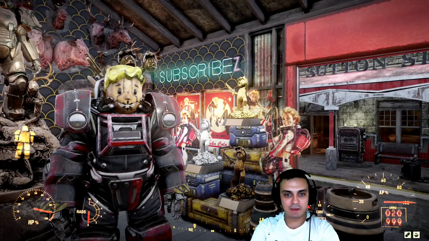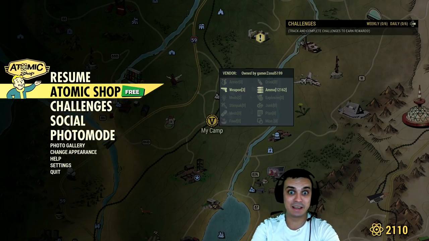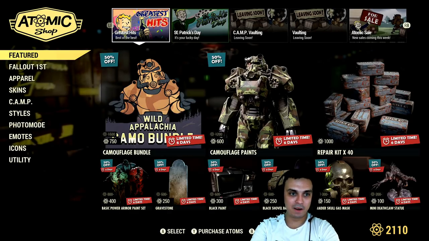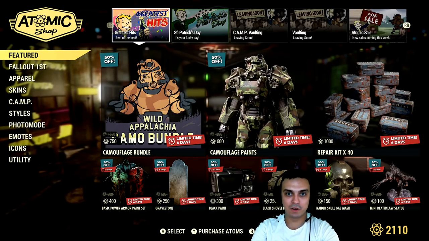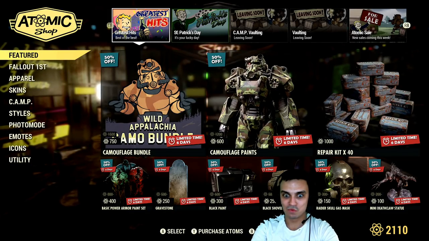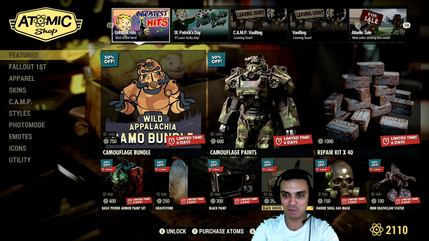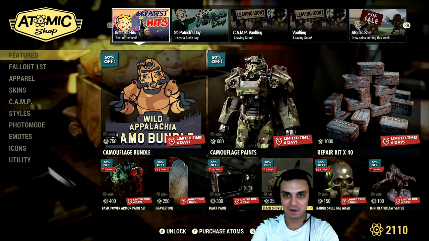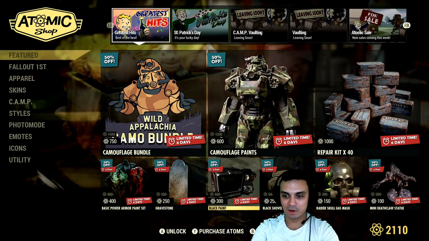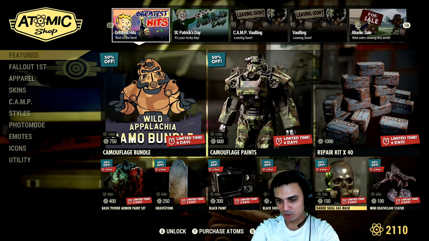Alright, so let's navigate to the atomic shop and see what we got today. So we still got something free. Cool. Alright, so featured greatest hits. Ooh. 50% off. Okay, well, nothing new, but a whole bunch of stuff.